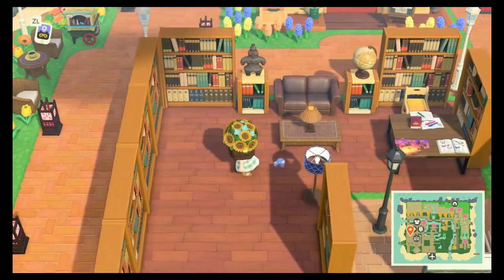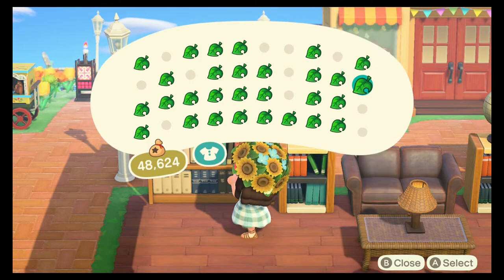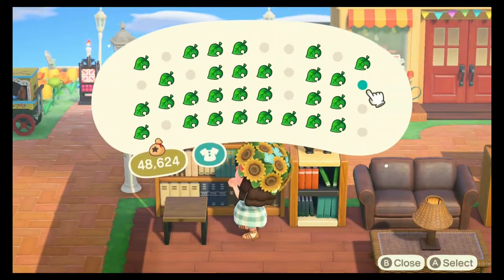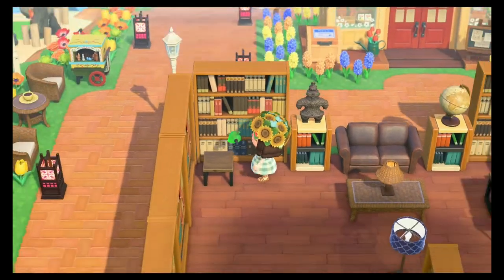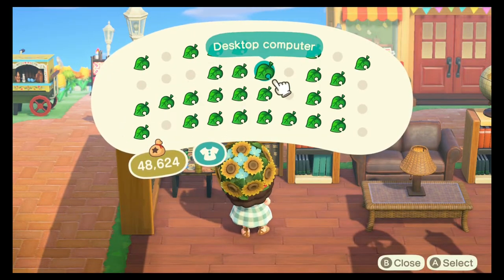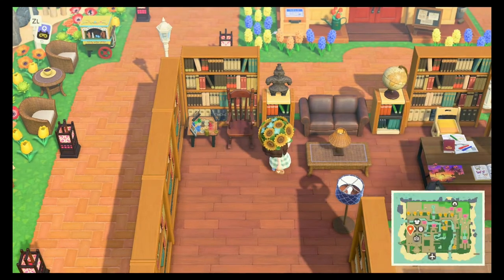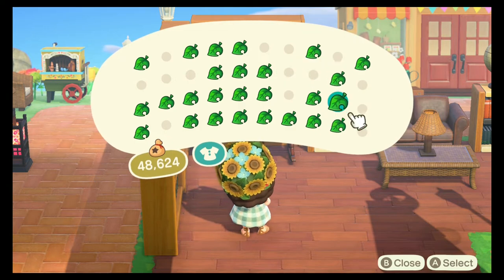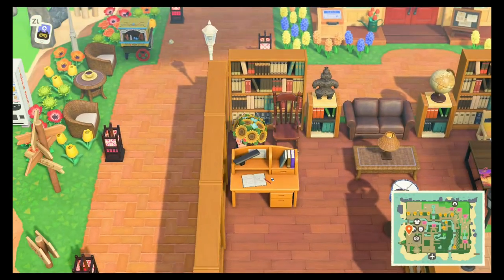In the corner I'm going to put an ironwood chair down and use it as a table, making this sort of a little hangout area — maybe where kids would hang out while in the library studying. I'm going to put a board game here, just thinking of things a person might do while hanging out at a library. Then I'm going to do a rocking chair — this is a crafted item that I customized in brown color just to tie it in. And then here I'm going to start sectioning things off a bit, putting a study desk to give this little sitting area its own little space.